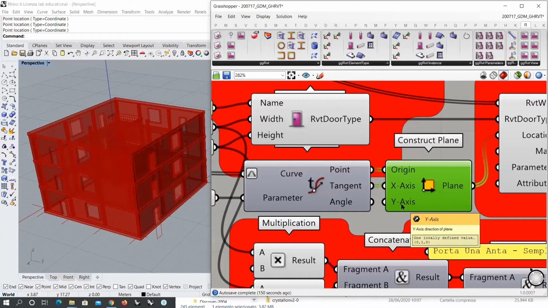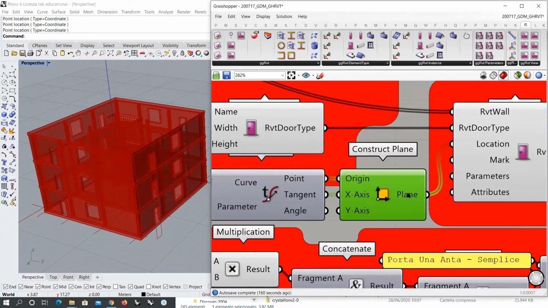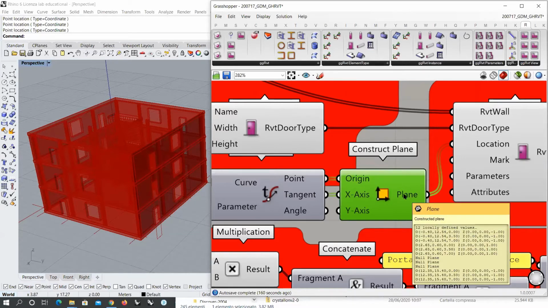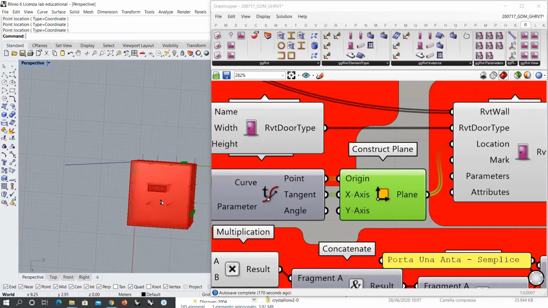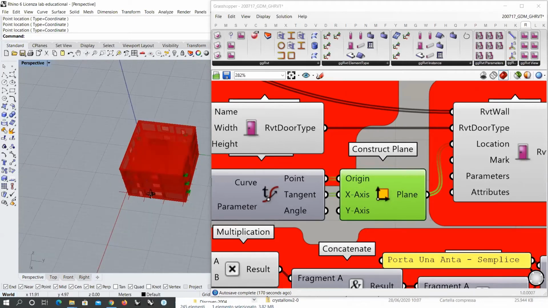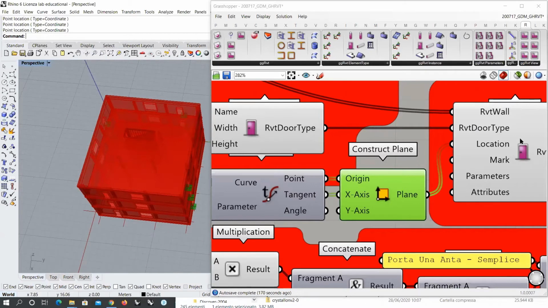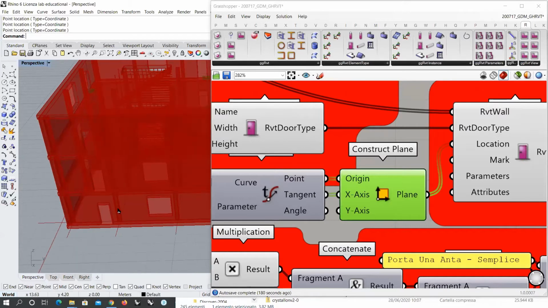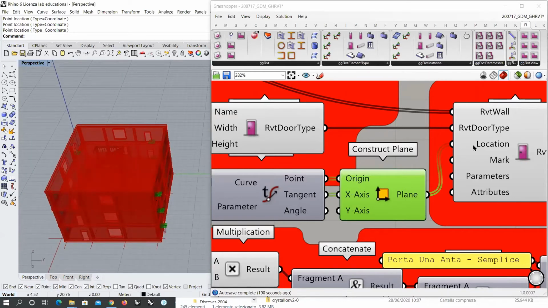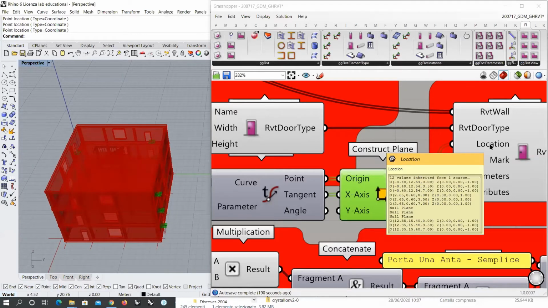Okay, so if you want to be more precise, you see that the plane is not mandatory to define properly, because even if there are three frames that are not defined properly, as you can see, we miss these 3 frames here. Okay, they are present in all the 3 facades, but this one. Nevertheless, Grasshopper is capable of placing this door properly, because it takes the natural orientation of the wall axis. The first point, the origin point, is correctly defined. Okay, it only misses the orientation of the frame, but this is not mandatory. Okay? You can also work with the point as the location. Okay.